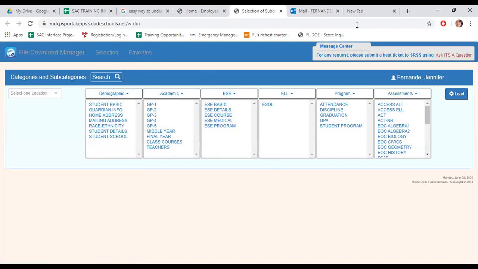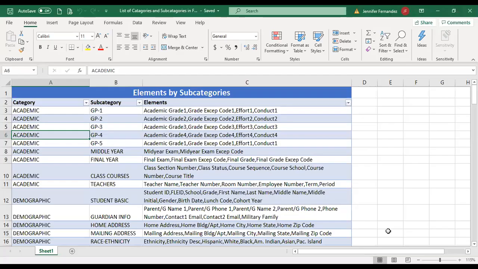So just so you know, like I said, if you're not very familiar with it, File Download Manager basically works with DISYS and Aspen, and it gets all the information that is current for each student in your school. And this is information that's current, not just dealing with assessments, which as the school assessment coordinator, you would really need to focus on, but it also deals with anything pertaining to the student.